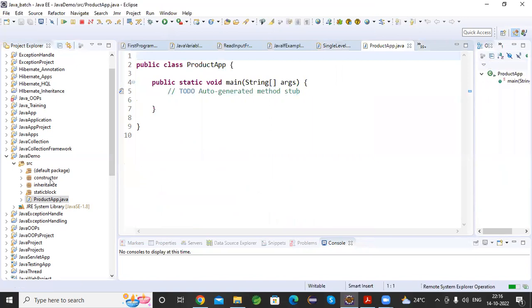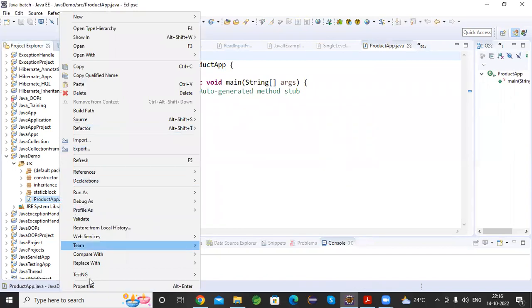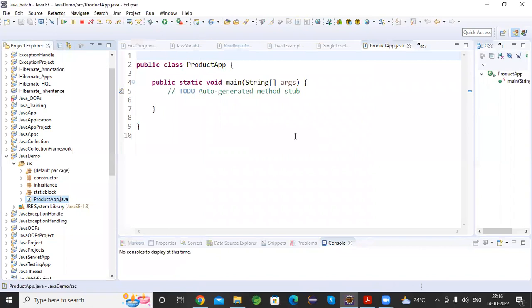Okay. And I forgot to, let me delete this. I want to add some packages. Delete this.